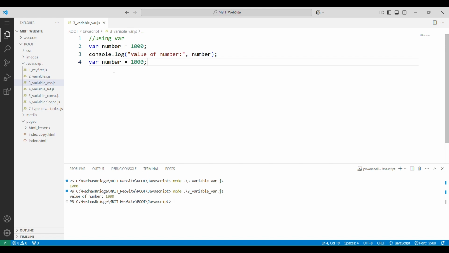All the old web browsers support this way of coding, and you can redefine things as many times as you need. So I can say here, for example, a methods bridge. Now you can try to print this value.